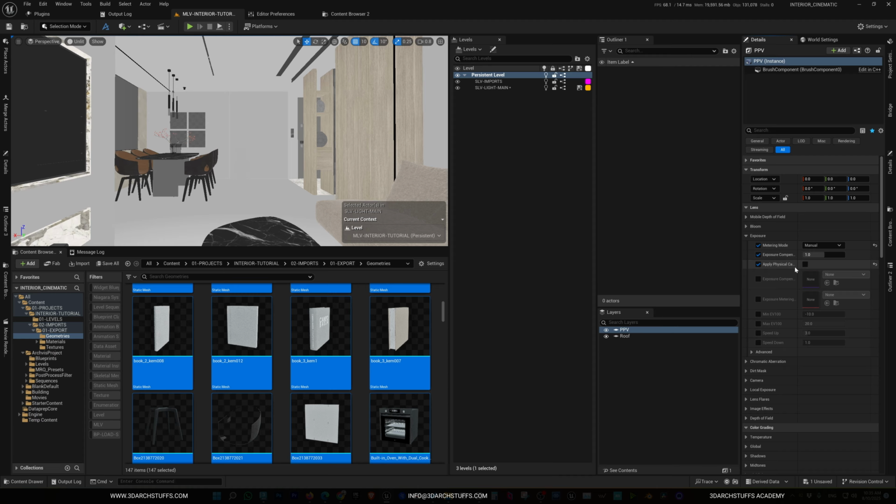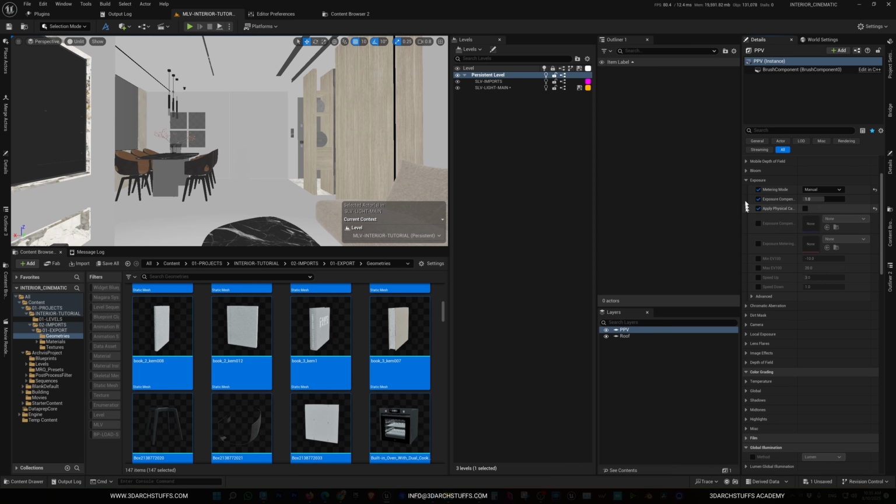This is where I like to work. You can use it, but if you want to work your own way, then you can just go ahead and use your way. But if it's all about how I do cinematic and how you can do it like me, then this is the way. I always keep it off.